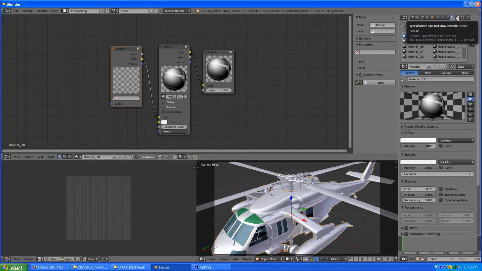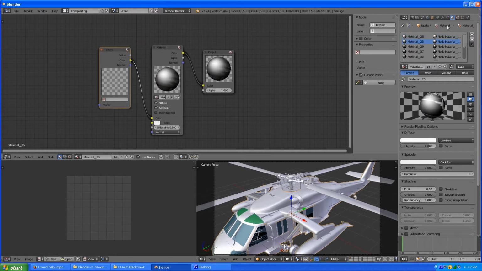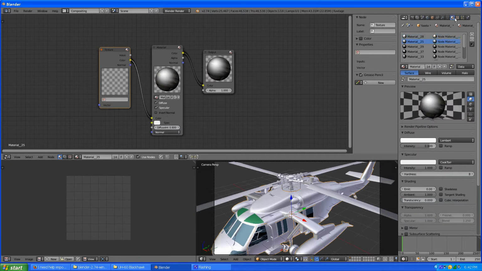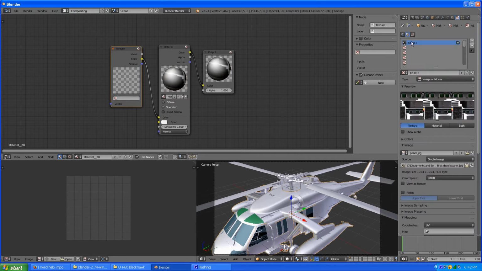So what I'll do is, on every material, if you click on the texture slot, it will show a different texture up here. So what we gotta do is just click this texture here, see which one it is, and the name for it is also down here, which will also make it easier. So if you look below the image panel, it's panel JPEG, but for the texture name it is KD003. So all we do is go over here, and which one is KD003, just make sure that matches whatever's up here.